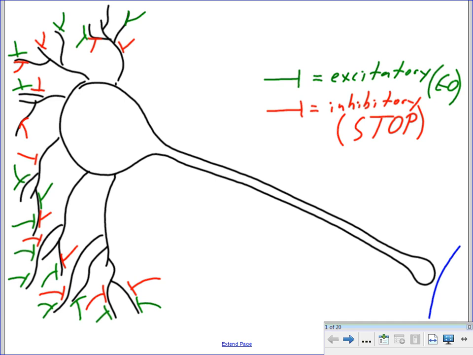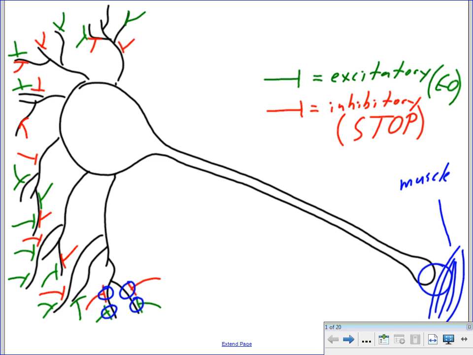there is another cell. So the other cell could be, well, possibly another neuron. If this is a motor neuron, it's probably a muscle, and this is usually how a muscle is drawn and represented. It could also be a gland as well. Now, one of the things that I do want you to notice is that, well, what I try to draw anyway, is that there actually isn't a physical connection between the axon terminal of one neuron and the dendrite of the other neuron, or in the case of the muscle, between the axon terminal and the muscle.